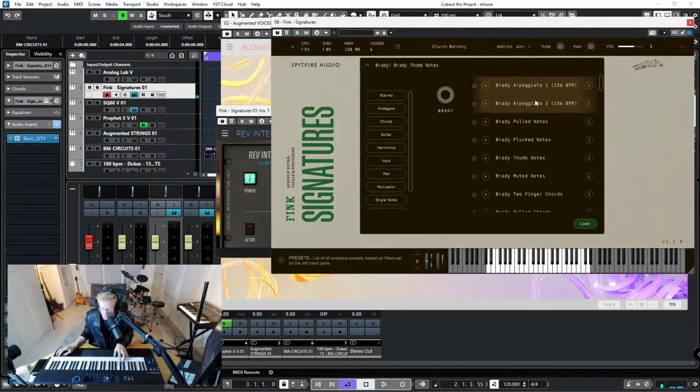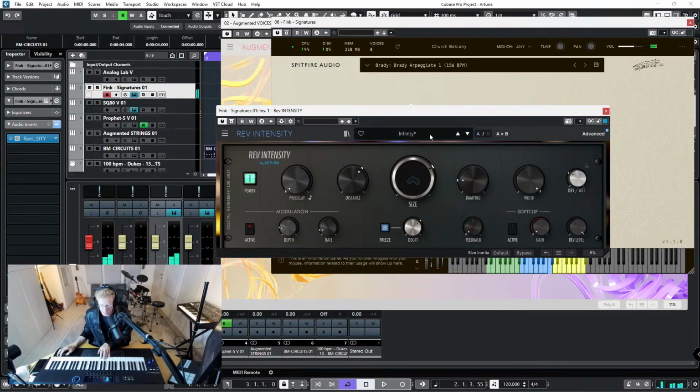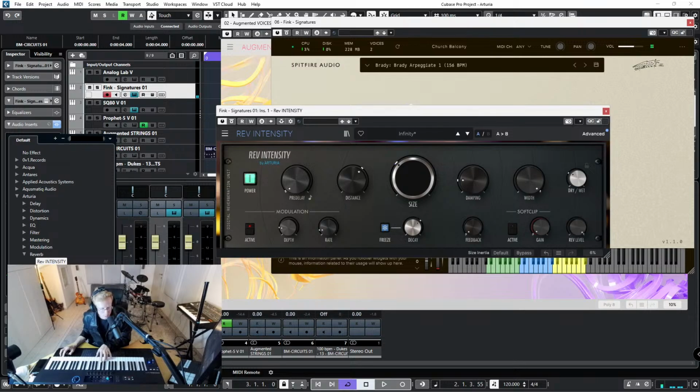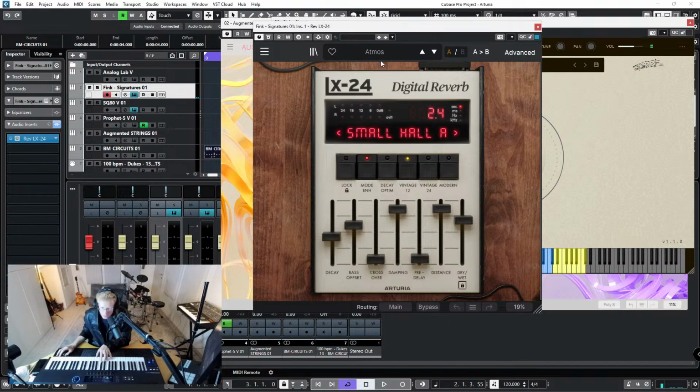Let's try something else. We have this arpeggiated thing. And we can replace the reverb with the LX24, which they actually released not long ago.